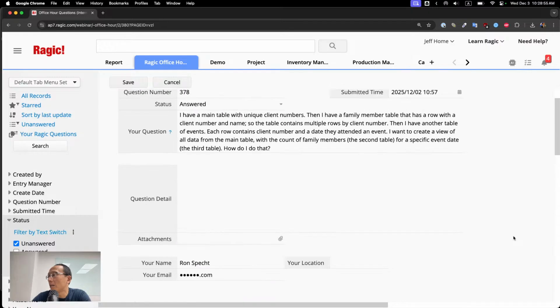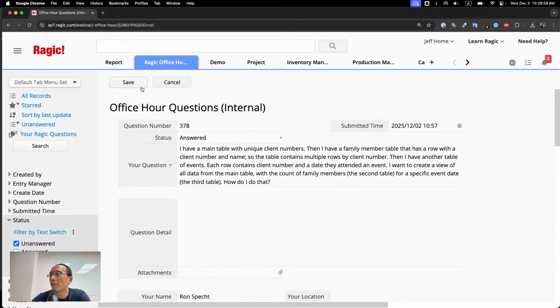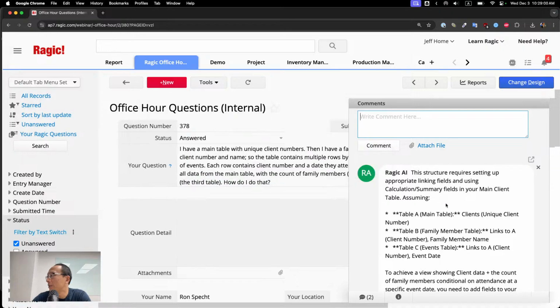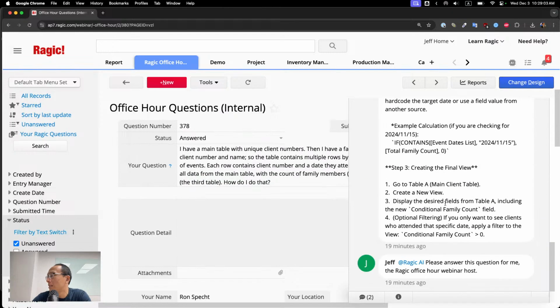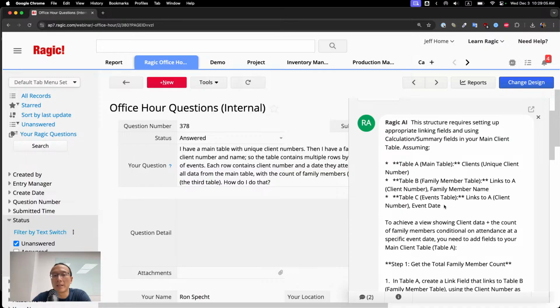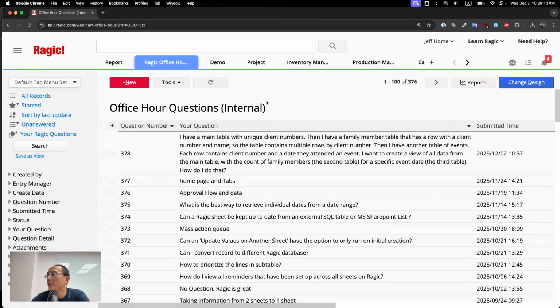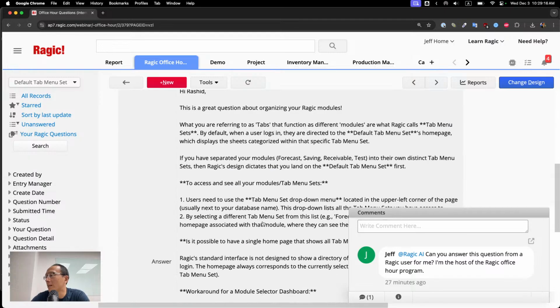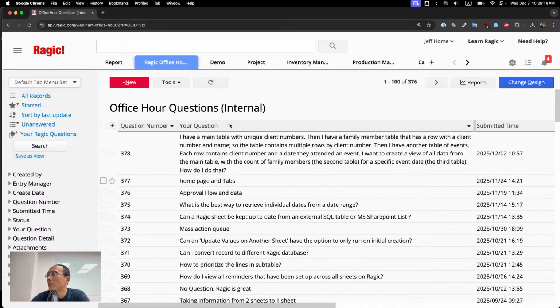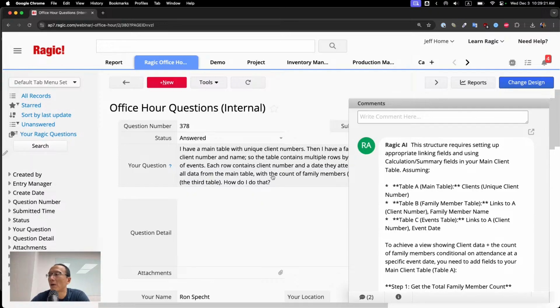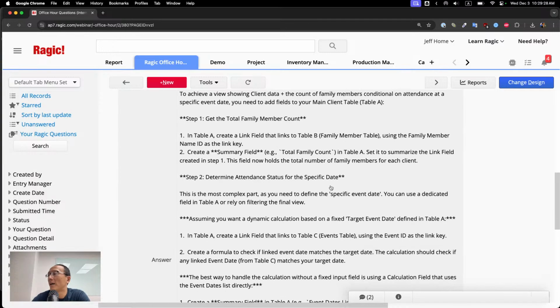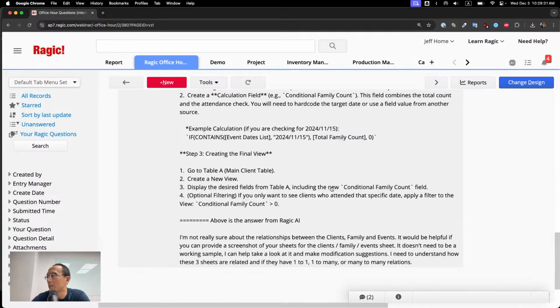Yeah, and this is kind of a nice example of using Ragic AI too. For a clearer question, it's gonna answer quite successfully and quite well. But for these kinds of questions, it probably doesn't have enough information, so it's gonna provide a bit more shaky answer.